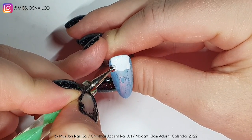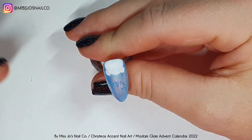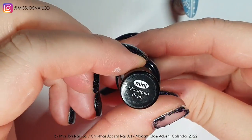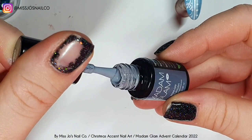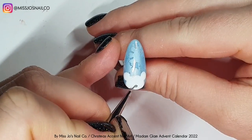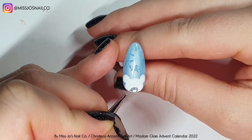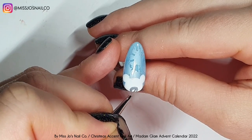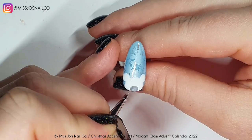So I started with the bottle brush on a person. This is obviously the cuticle end, so you'd need to use a detail brush, and we've done a bit more than half a circle and then some little circles for the ears. We're going to cure that, and then I'm going to do a second coat, and then we are taking Mountain Peak, and we're going to do another circle. Lots of circles so far. Big circle, two little circles, and then another little circle.